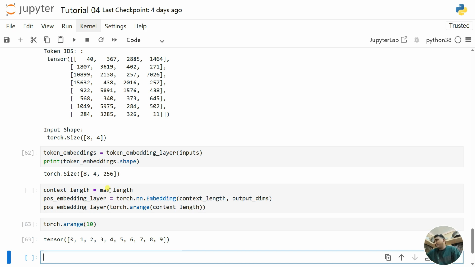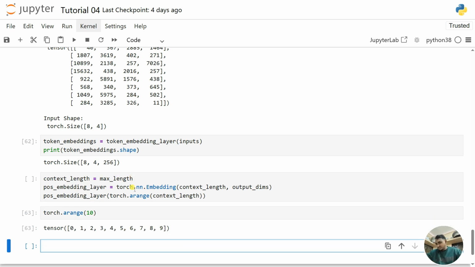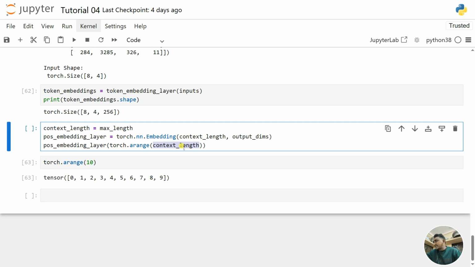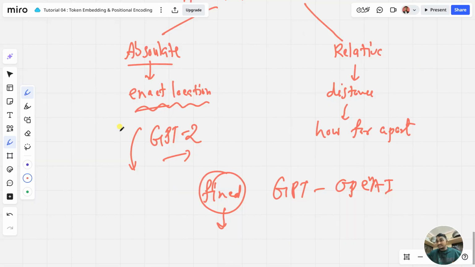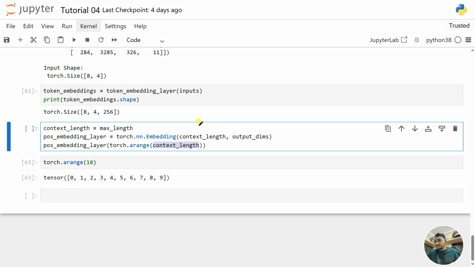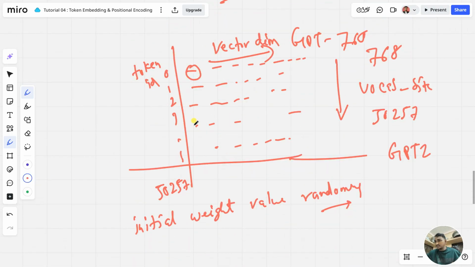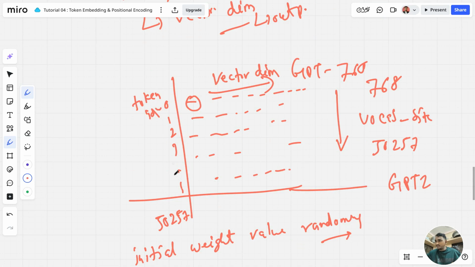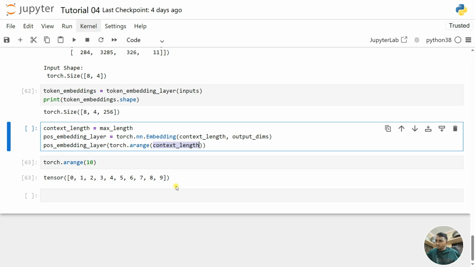It's nothing but one kind of while loop. It will start from 0. Same thing here, because we have the context length, it will start from 0 as well: 0, 1, 2, 3, 4. With the context length of 50257 it would start from 0 and go until 50257, but in our case it's the max length of 256. So we just give the context length here.